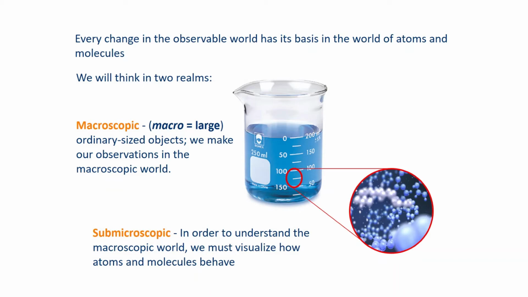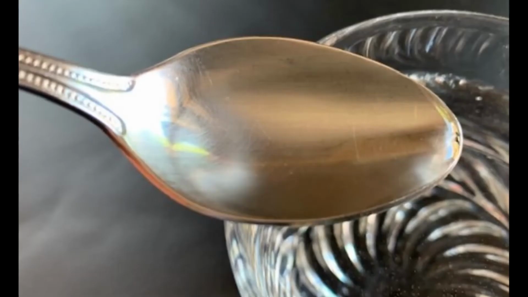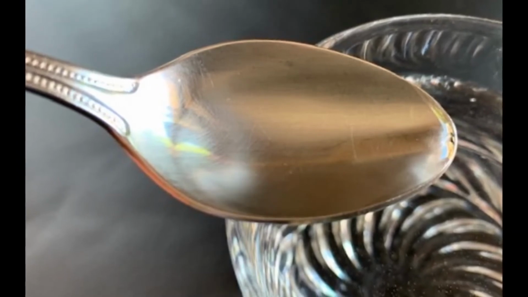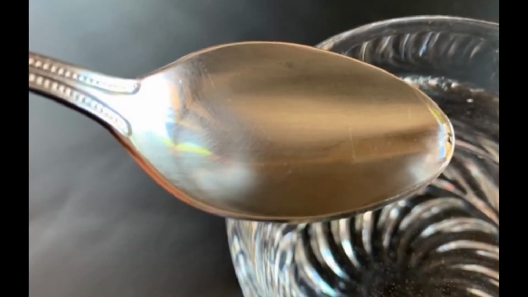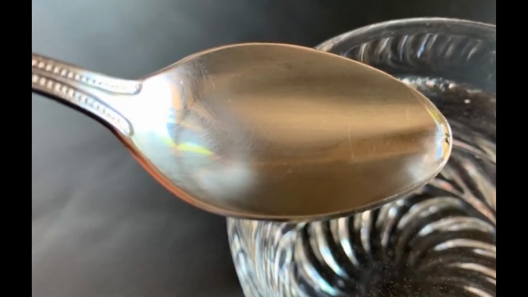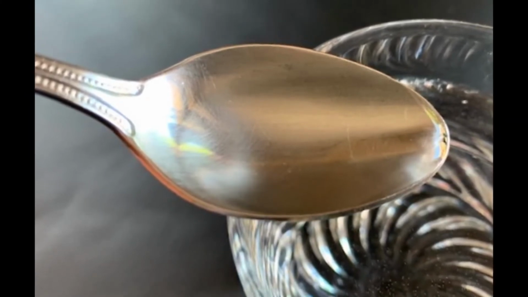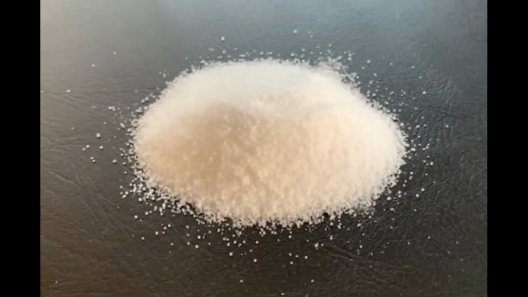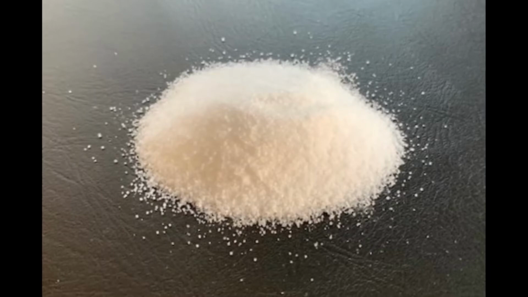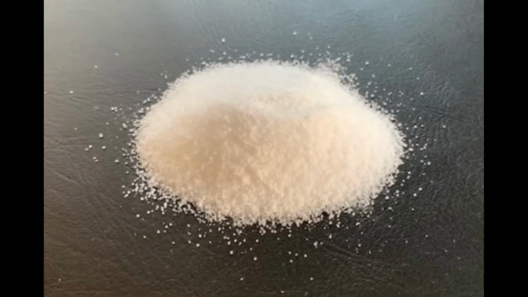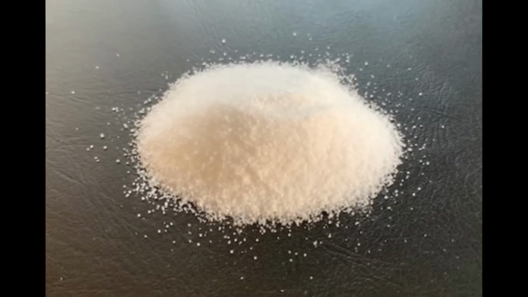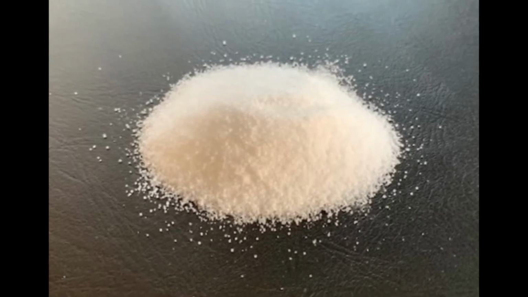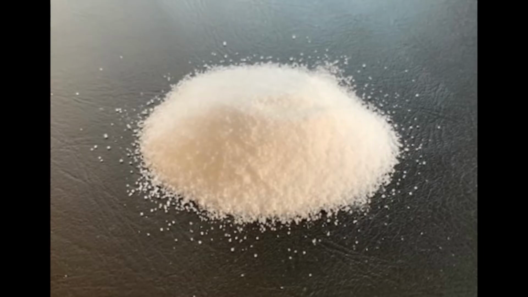There are going to be some big numbers involved here in changing the scale. If we look at a teaspoon of water, it has a volume of about 5 milliliters. And even though this volume is quite small, as you can see on this teaspoon here, it still contains a huge number of water molecules, 1.67 times 10 to the 23 molecules in fact. Similarly, here we see a small mound of glucose powder, which has a mass of 18 grams. But even though this is a small mass of glucose, it still contains 6.0 times 10 to the 22 molecules of glucose.